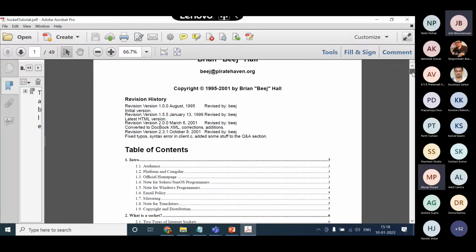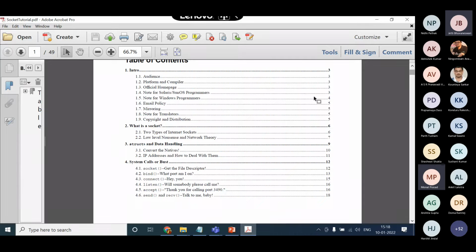Here, whatever I told you, you can get those things plus some additional information which can help you crystallize your understanding beyond whatever I have said so far. And these particular system calls that I was telling you, all these system calls you will find over here, right? Sock, bind, connect, listen, and these structures.